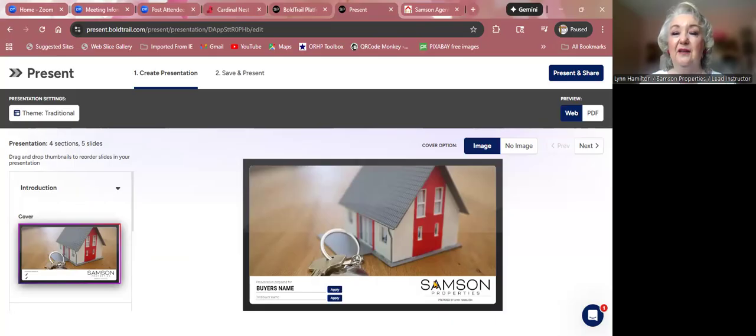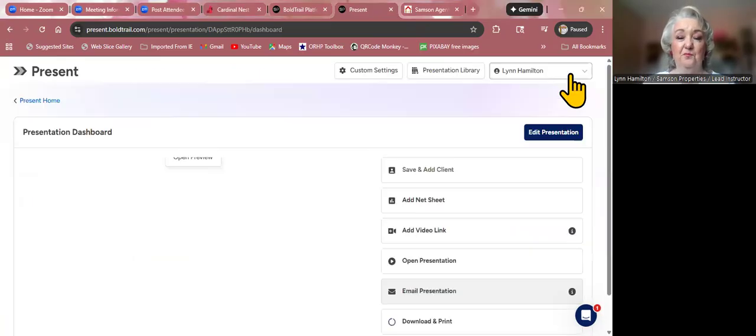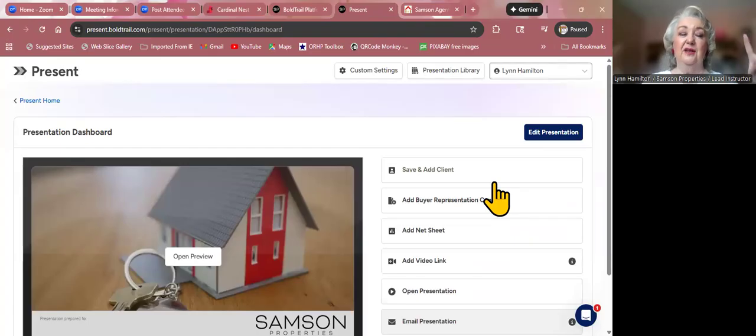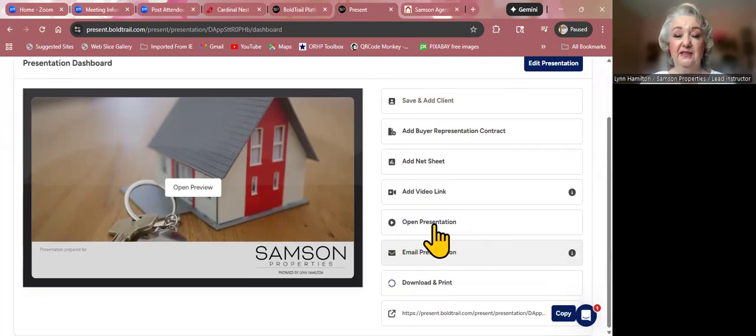All right. So let's say that, okay, you're good. You want to take a look at the next one. You can go to Present and Share. If you have done this a couple of times and you know exactly that it's what you want, you can cut straight to the PDF of it. We're going to go Present and Share. And here's going to bring you to, I'm going to say, the dashboard of the menu page. You can save it. You can add information to it. You can open the presentation up, and that's what we're going to do right now because I'm going to show you what it looks like.